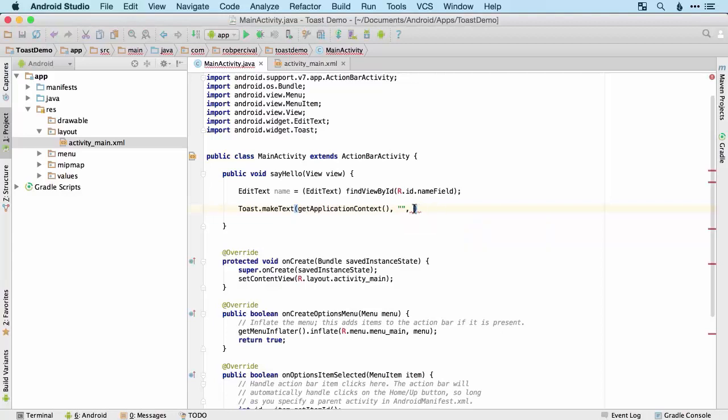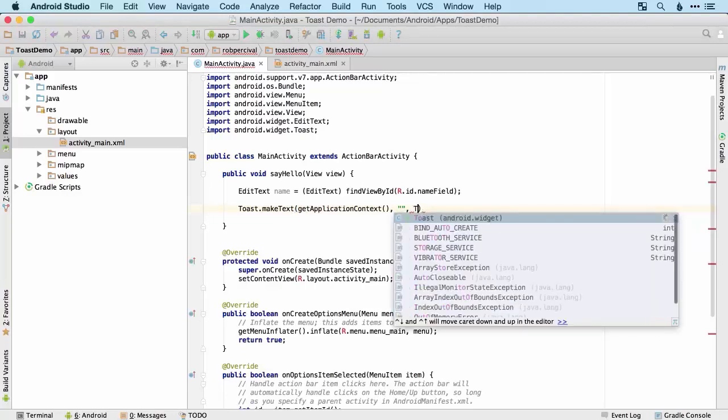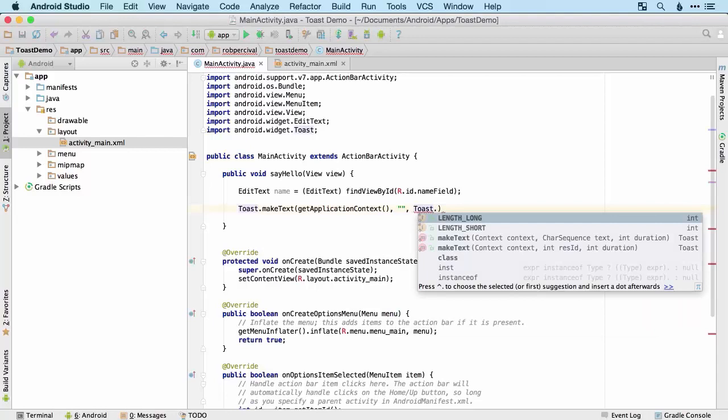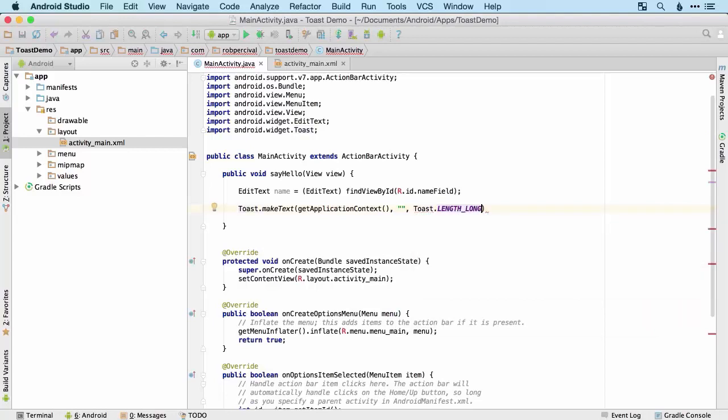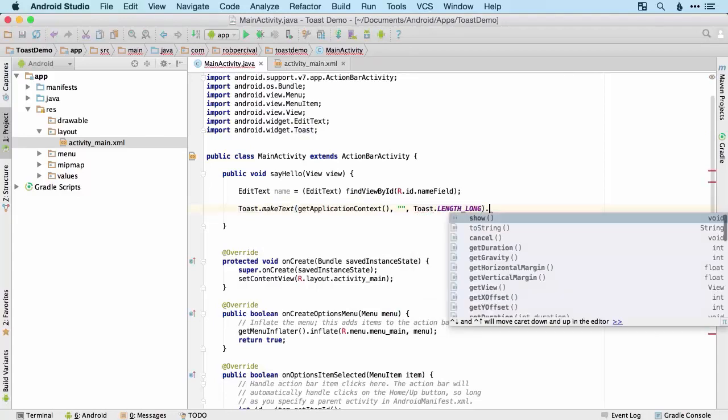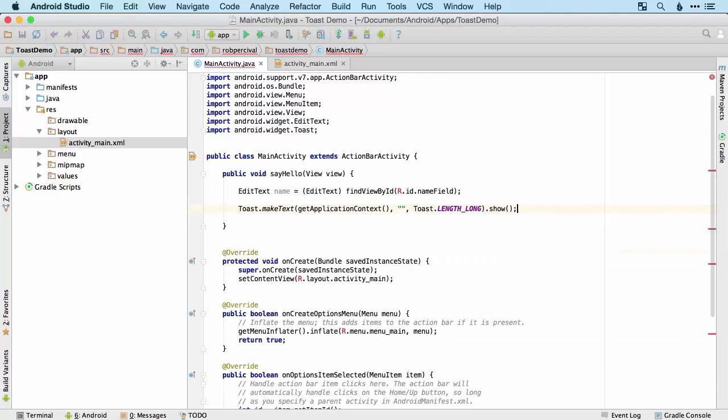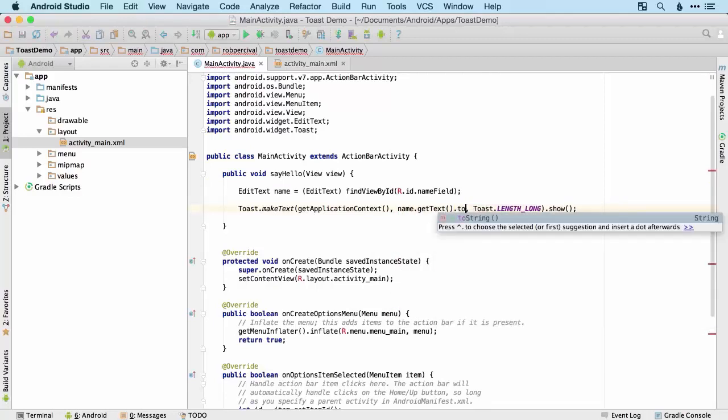And then the length, so toast dot, we'll stick with length long, same as before, and then we want to show it. There we go. So if we just wanted to show the name, that would be quite easy. We would do exactly what we did when we displayed the name in the logs. So we'd use name dot get text dot to string.